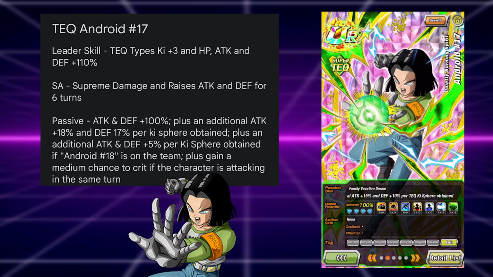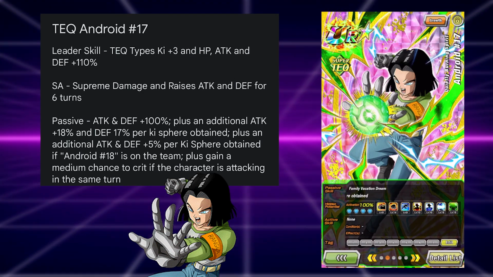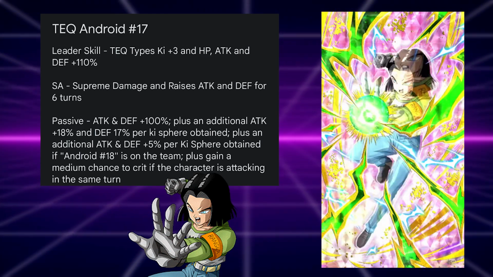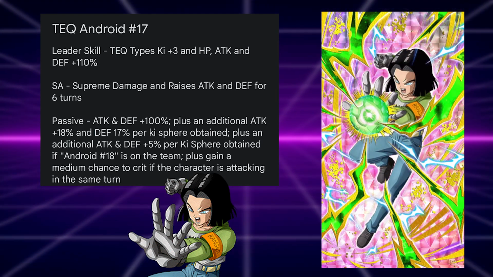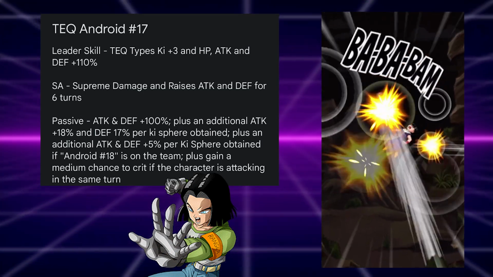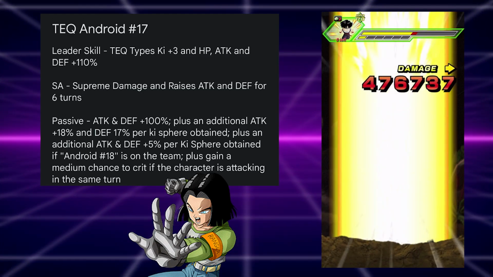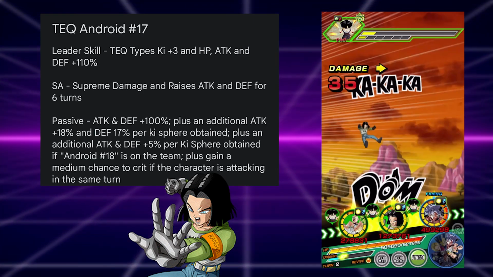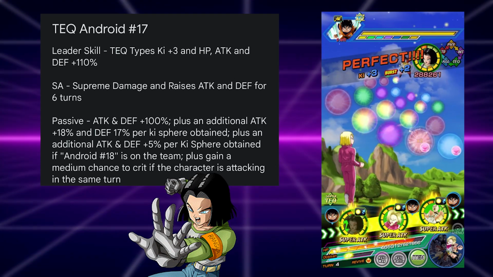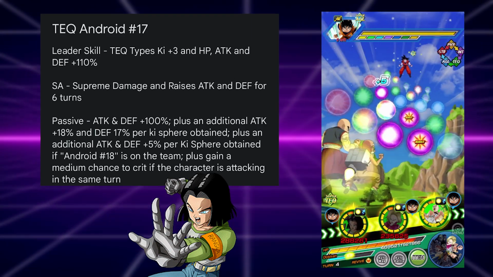Yeah, one big thing with this, and no spoilers, the Tech Android 18 that I did pick: these units are designed to work together. So realistically, you're going to want to run them side by side. Most of the time you want to run 17 and 18 together. They share a lot of links, but the main thing with 17 is he's built to be a damage dealer. Leader skill is Tech 3 ki and HP, attack and defense 110%. Again, all the leader skills across this series are not going to be great unless they're very niche and specific.